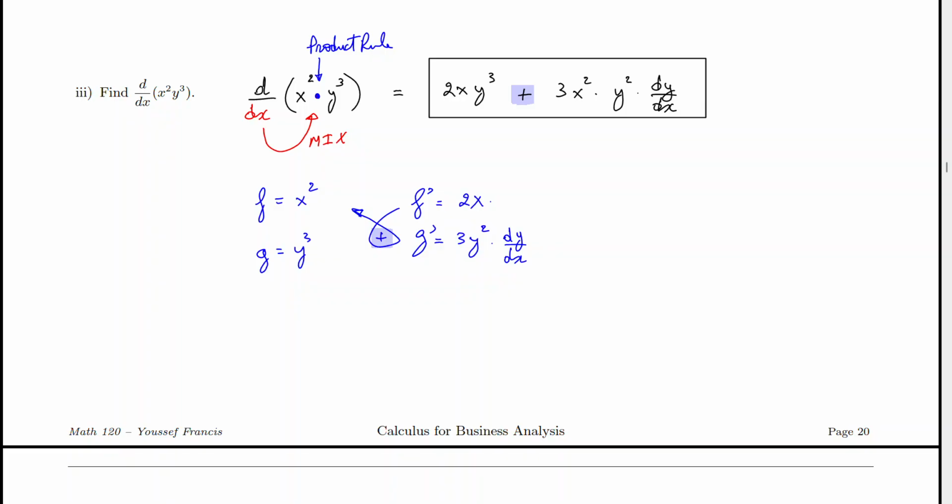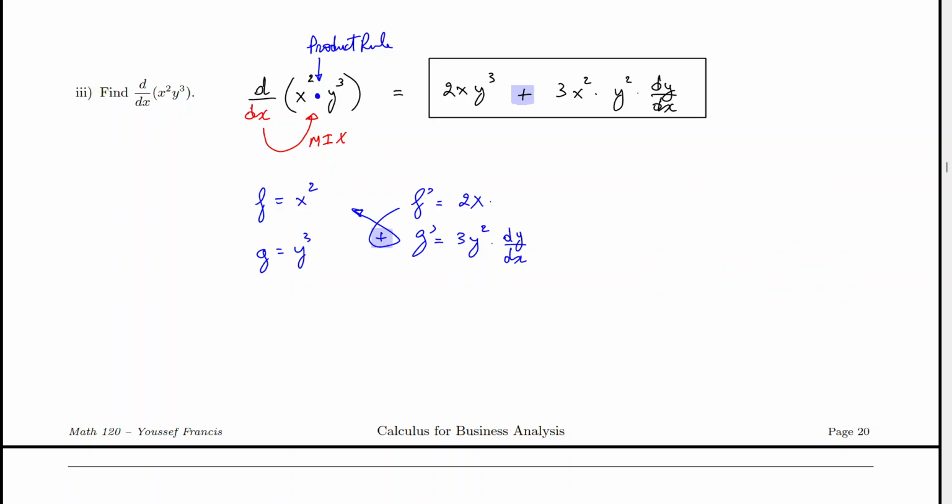So that's how you differentiate a problem when you have a mixture of x and y, and that's very common. We're going to see a lot of problems in this section where we have a mixture of the letters x and y. So remember, if you've got a product in the middle, you need to use the product rule. But if I had something like x squared over y cubed and I wanted the derivative with respect to x, then in that case, I would need the quotient rule for this type of problem.